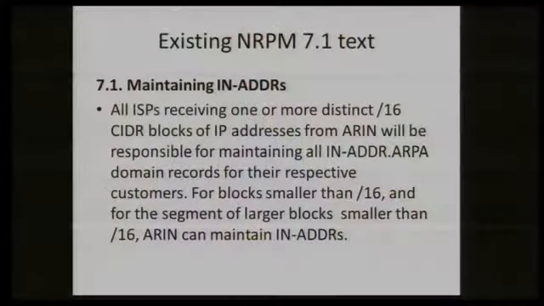All ISPs receiving one or more distinct /16s will be responsible for maintaining domain records for their respective customers. That is an obligation to the ISPs. The second part of it is a statement of what ARIN would do. So I just wanted to point out, we're not changing any operational practice, but the question is whether or not you want obligations like this in NRPM or not.